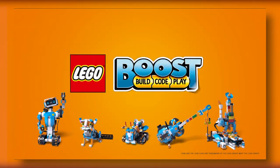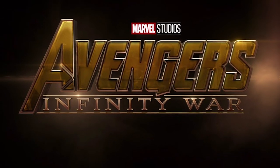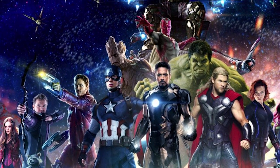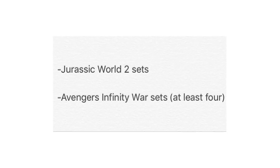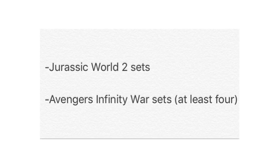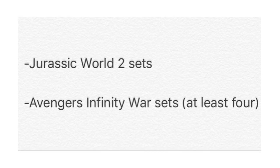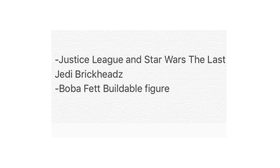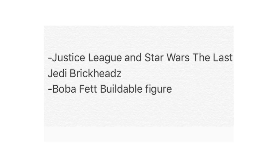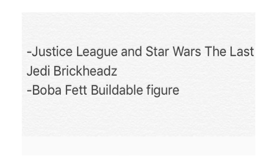The LEGO Boost will be available starting August 1st. And now on to some rumors from Delta Customs. We can most likely expect some Avengers Infinity War sets along with the release of the movie — pretty obvious because we are getting sets for every Marvel movie released. That seems like a bigger release of 4 sets, one more than Guardians of the Galaxy 2 which had 3 sets. Also the Jurassic World 2 movie is coming and we are also getting sets for that most likely. There are also rumored Brickheads for Justice League and Star Wars The Last Jedi — that will be the first time we are getting official Brickheads for the Star Wars line, which is a pretty fresh line of sets in LEGO, so I'm not surprised that we are beginning to see Star Wars characters in this one.